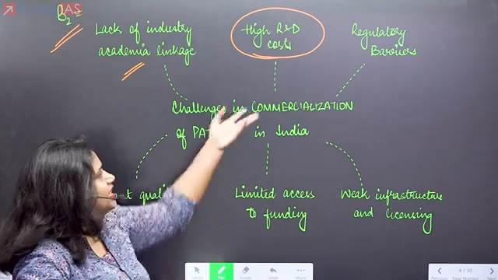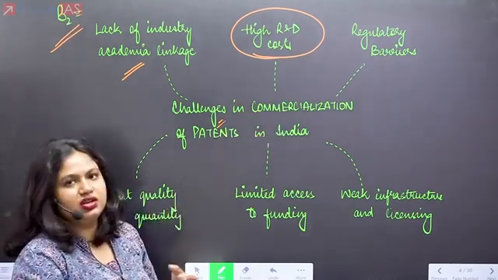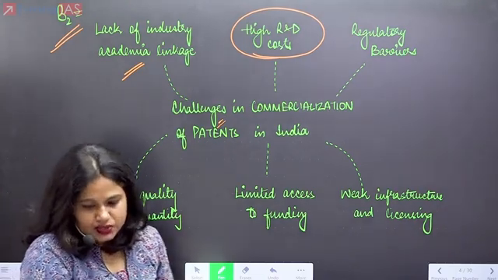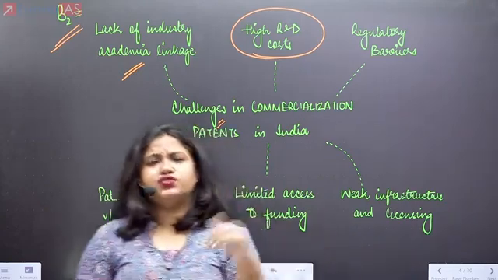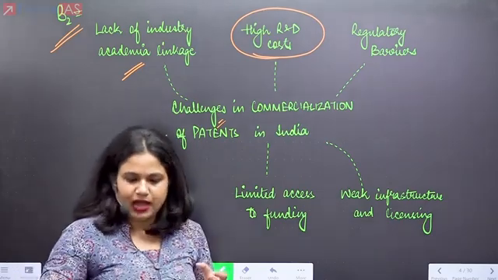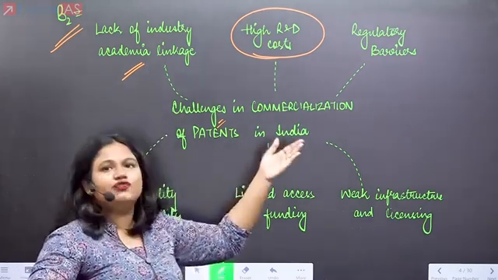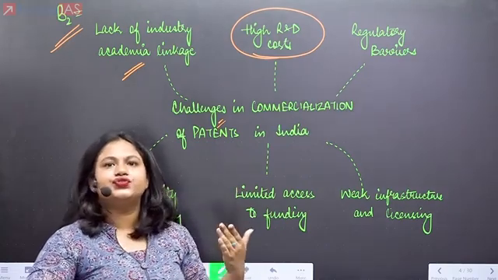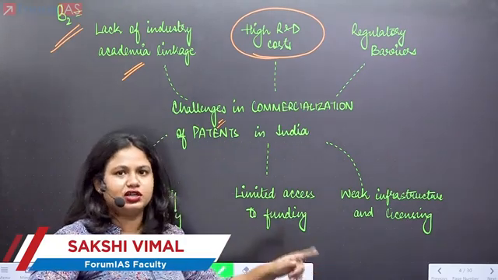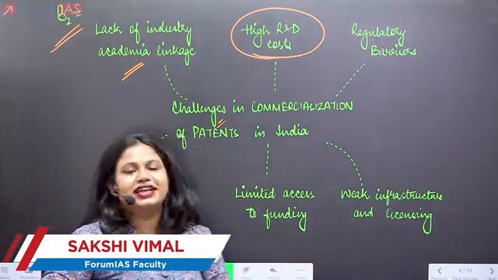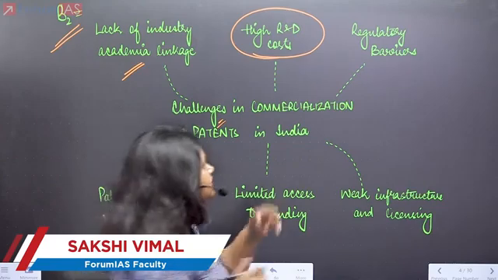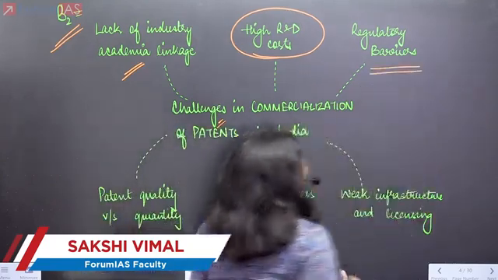So you can say that the regulatory process in India creates a slow and complex system, right? Why? Because you have to get your approvals from different ministries, right? It is embroiled in a lot of controversy. All those things tend to happen, right? So commercialization of patents becomes delayed and the market moves forward. So it is easier for companies to get a patent and commercialize the product in a different country and simply export it to India, as compared to doing the entire process in the country itself. So this is the third point about regulatory barriers.